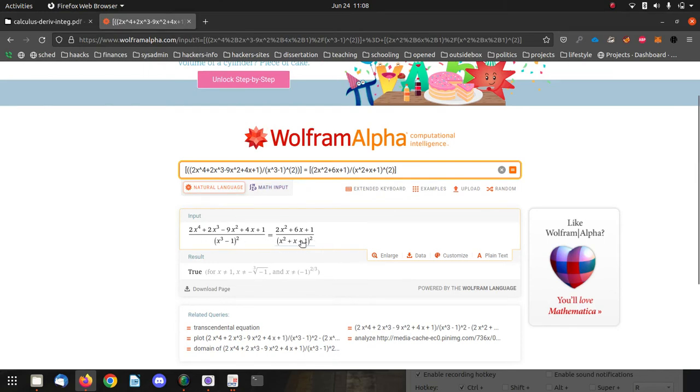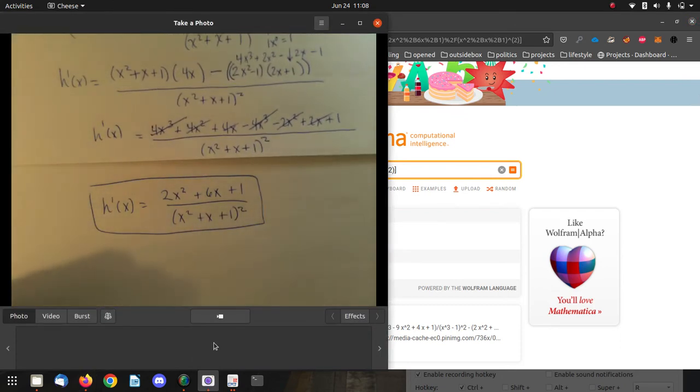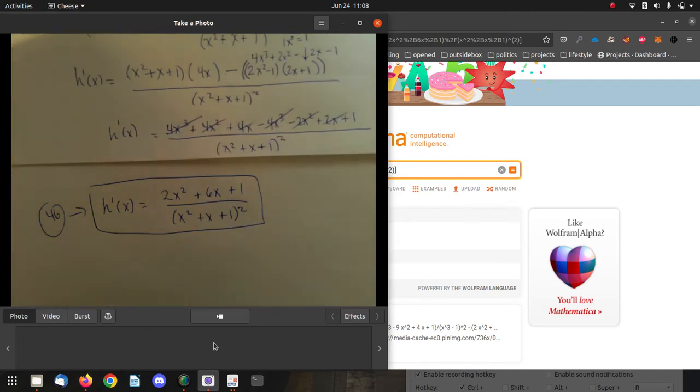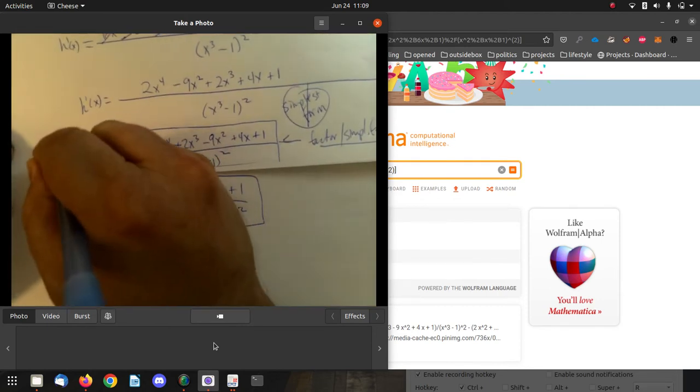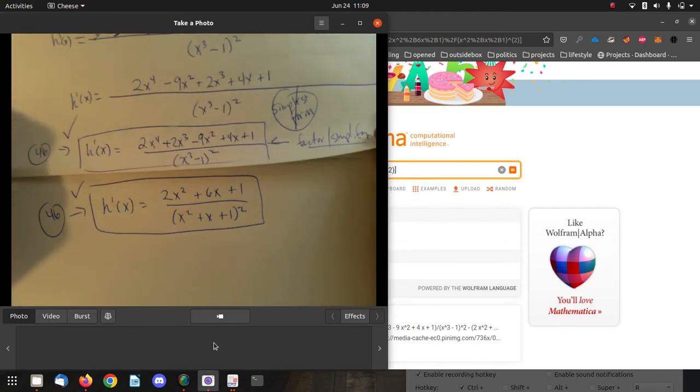The denominator down here is more complex. This one down here is less complex. The numerator up here is less complex. The numerator up here is more complex. So it's really six of one, half a dozen of the other, and you're going to be using technology in both of these cases if you were putting in values to figure out slopes or tangents at certain points. So these are equally useful forms. There's really no preference here, and there's no rule in calculus that says you have to simplify. So this is our answer for 46, and our alternative answer for 46 is this one here, and both are correct. So more than one way to skin a cat.